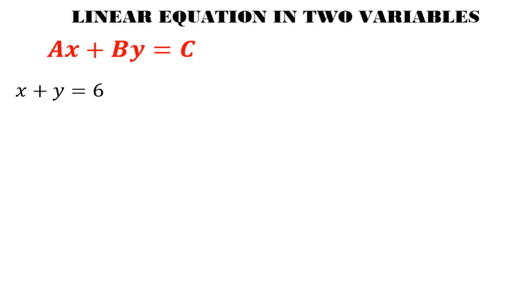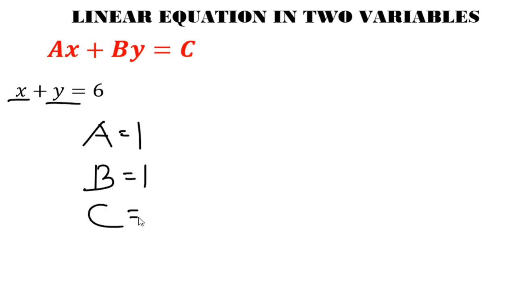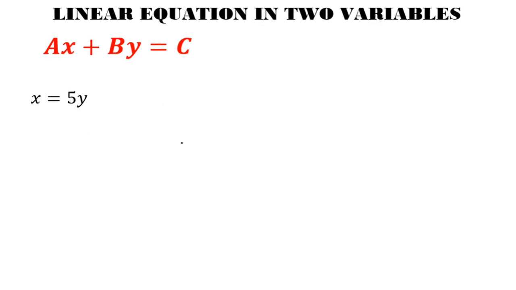Okay, let's have an example. For example to, x plus y is equal to 6. Linear equation in two variables ba to? Oo. So, ito ay linear equation kasi may x, may y. Tapos, itong c. Okay, so ano yung a dito? So, a natin itong x. So, a is 1. How about b? So, b itong y. So, yan ay 1 din. And yung c. So, c is 6.